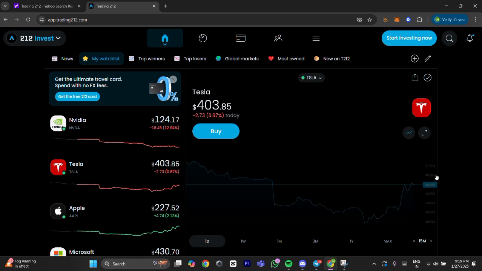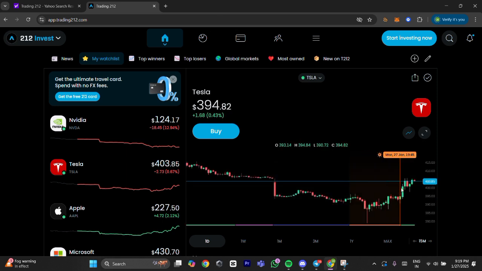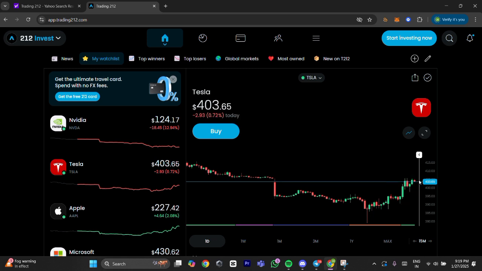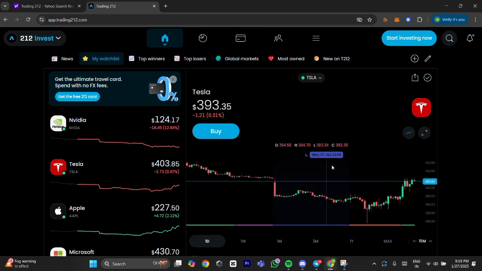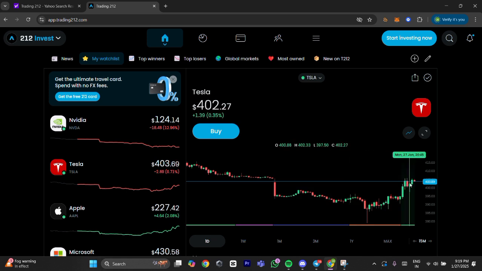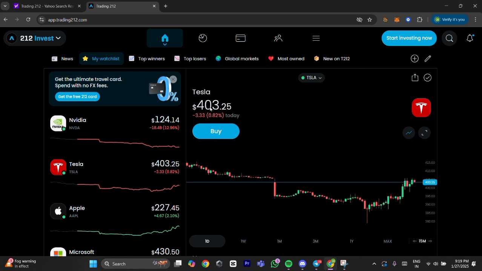Just go ahead and click on your total account value right here, and your free funds will be right under your portfolio section. If you click on your free funds, you can see how much you have in euros, dollars, or any other currencies that you have on your account. So that, guys, is where your dividend payments are going on a Trading 212 account.